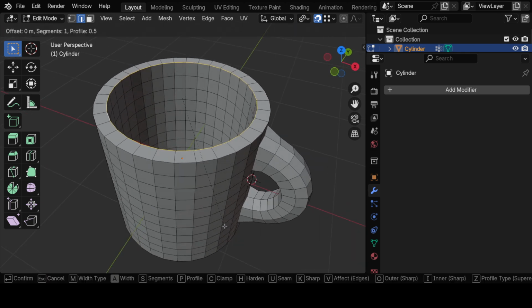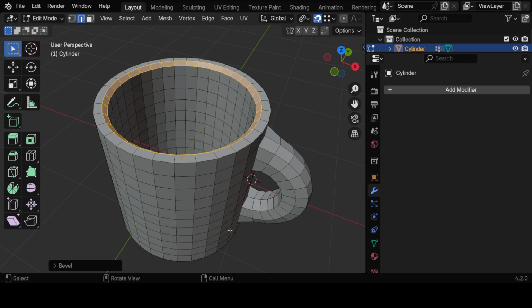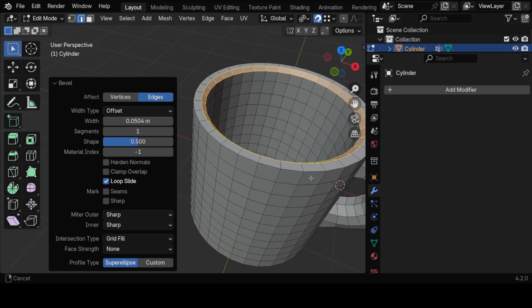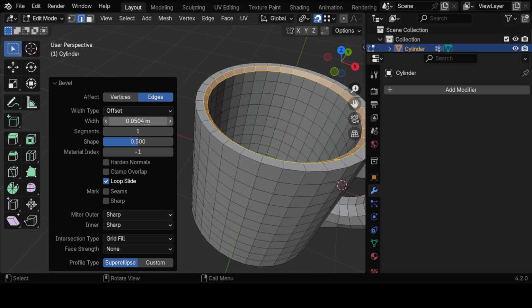I'm pressing Ctrl B and then dragging the mouse a bit to increase the width. You can see what this width is here. See, I am taking my cursor to the settings box here and opening it, and you can see width type and width. So now the width is like 0.05. If you want to try any other value, you can just try the nearest value. 0.04 you can try. You can see that it's going to reduce its width.